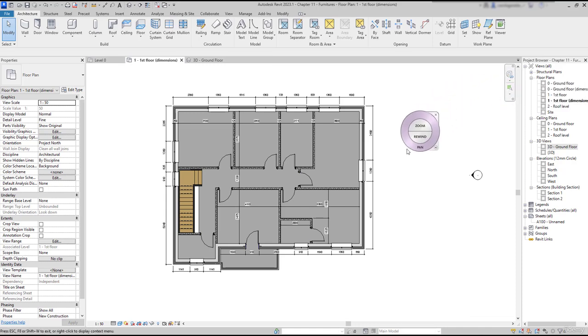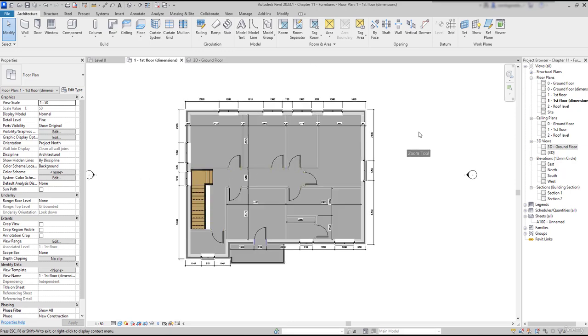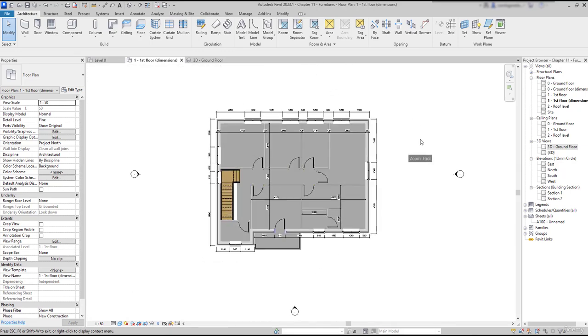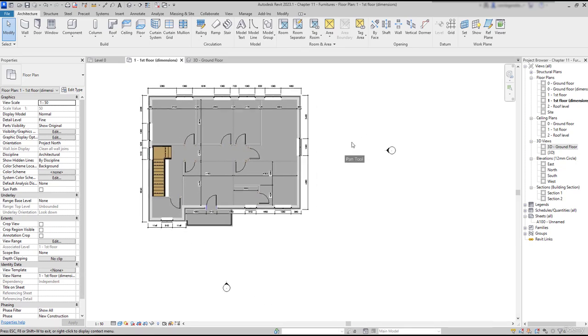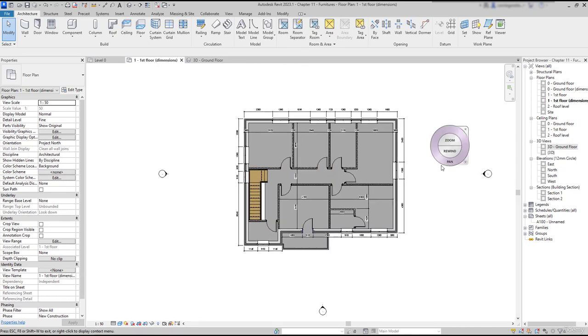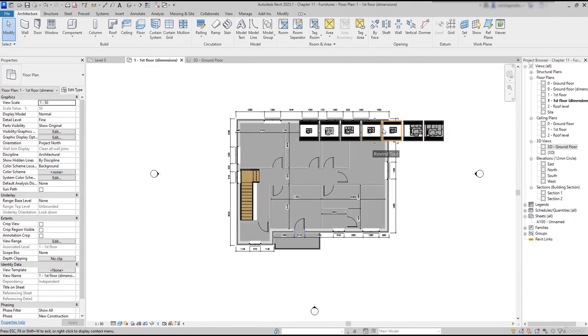As you can see, I have options to zoom, pan, and rewind. To zoom in or out, I need to left-click on zoom and hold the left button while moving the pointer. The method is the same for all the options. Then, to pan the view, I select the pan option, and this allows me to move around the workspace. The rewind option lets me choose from one of the previous views I was in.